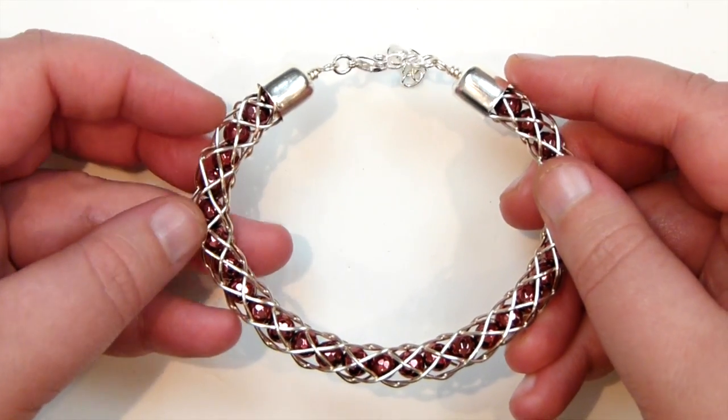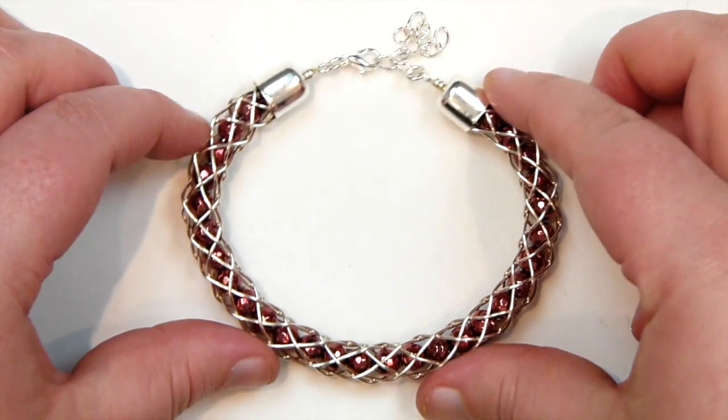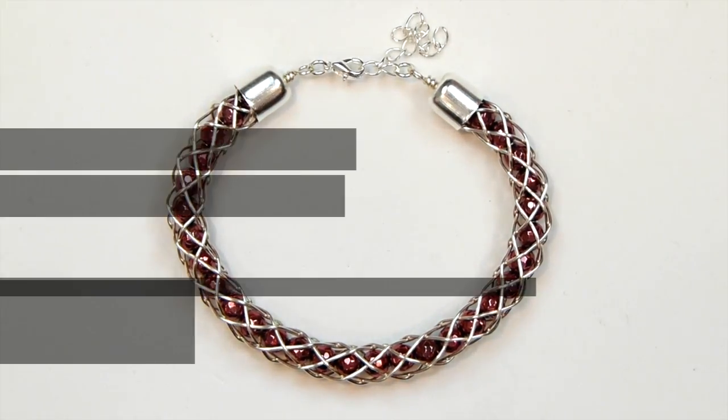So this is actually using a Kumihimo technique that's called the hollow braid. So if you want to learn how to make this, then keep watching.